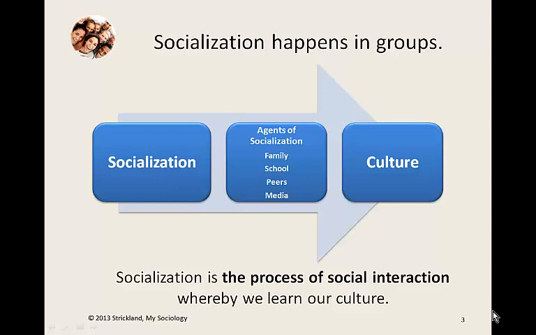We've learned in previous chapters what socialization is. It's the way that we learn our culture, and culture includes norms and values. Norms are social rules, so you could say that socialization is the way that we learn the social rules that we're expected to follow in society. Socialization is a process of social interaction — it's through interacting with others in groups that we learn the norms and values of our culture. Agents of socialization, such as family, school, peers, and media, are often groups that we belong to.